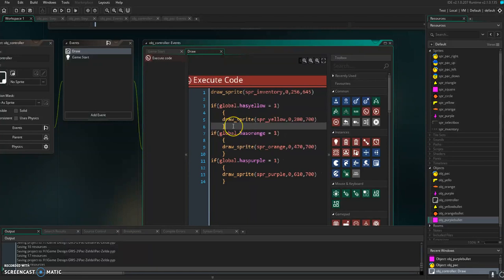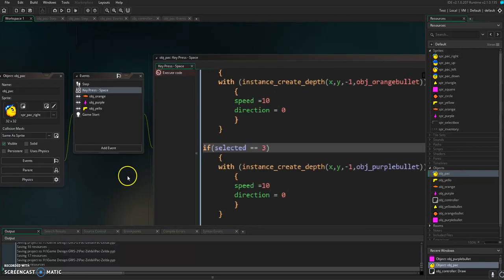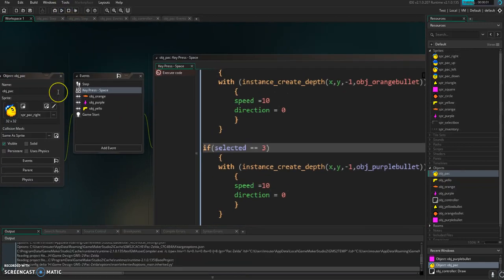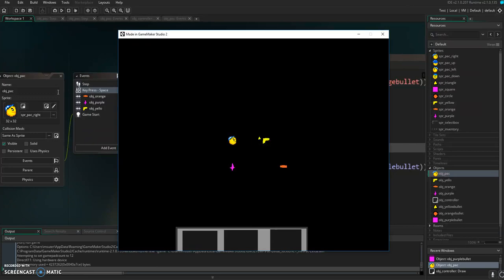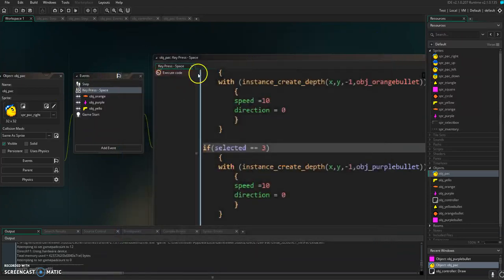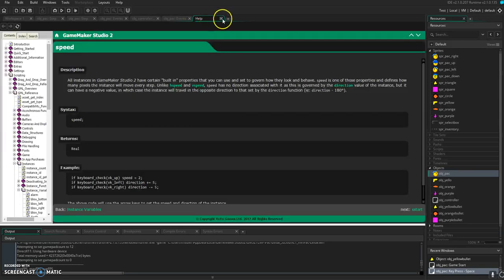Now, currently, we don't have the ability to change what is selected. Okay. We should be able to at least shoot the yellow, although I can shoot before I even pick up the gun, so that's not good. So we're going to have to fix that because our initial... Oh, we need another... Whoa, whoa, whoa, whoa.